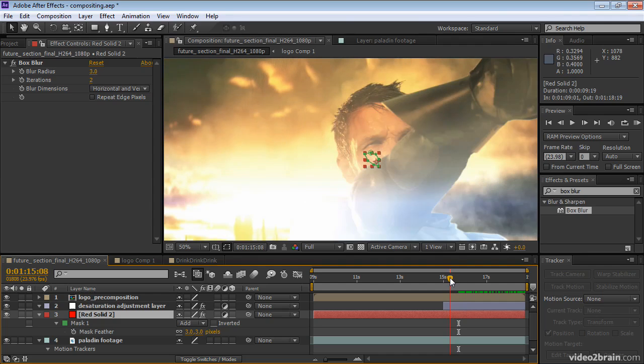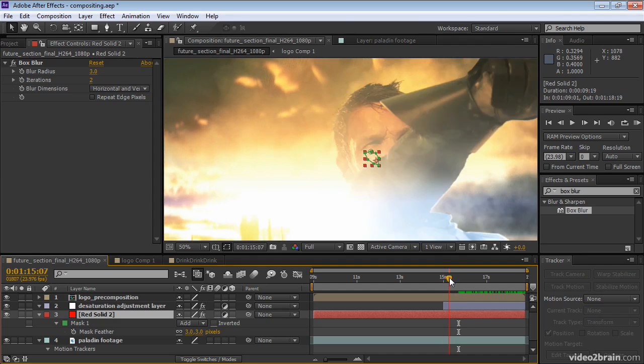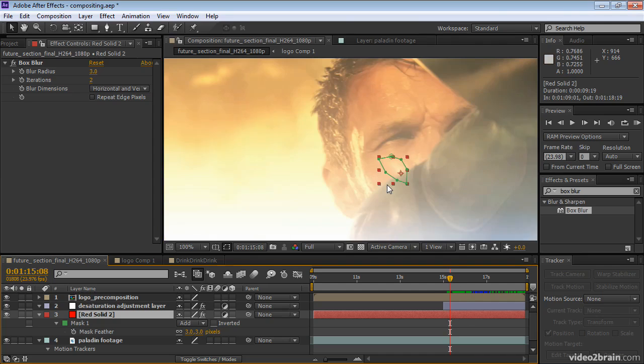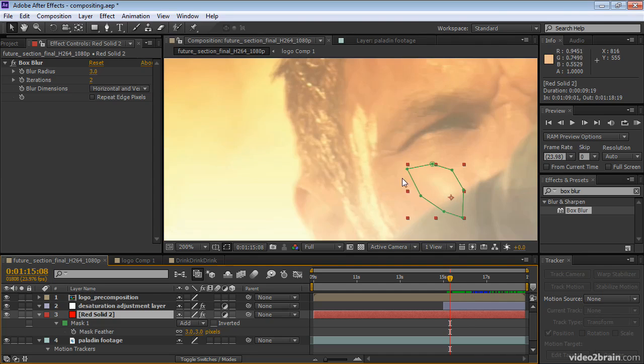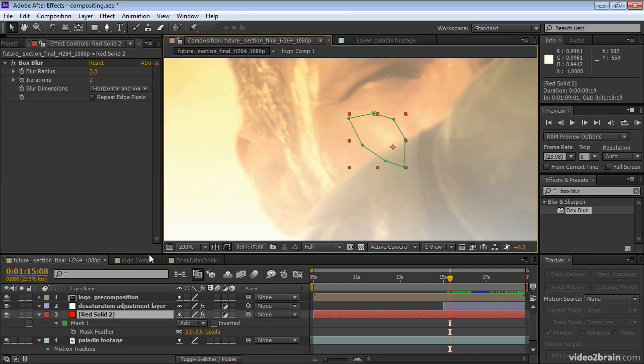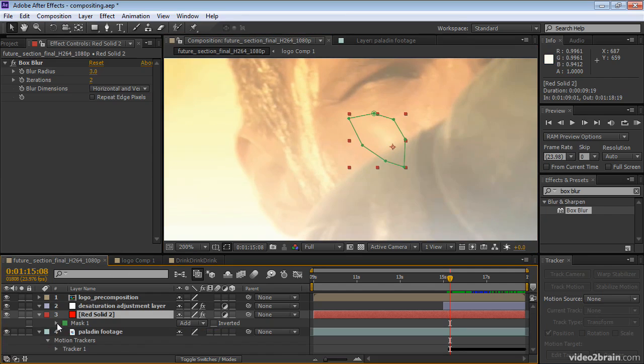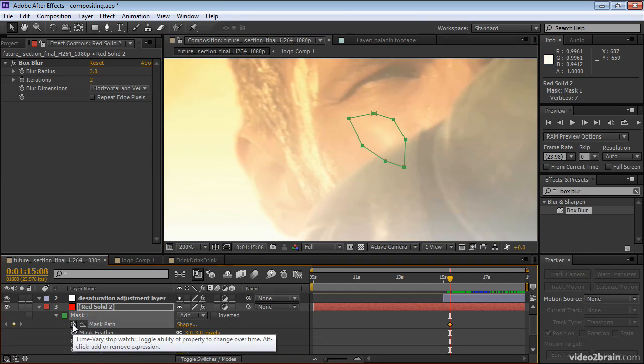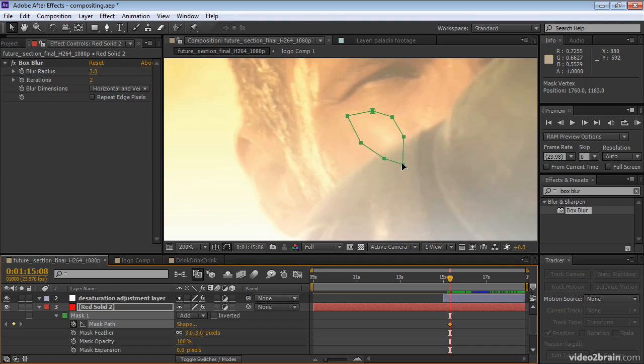So let's go to here, where it first might become an issue. Zoom in. And let's click the mask path stopwatch to animate the mask shape. First, it looks like I might just be able to move the entire mask up a little bit. That's a better positioning, it looks like.